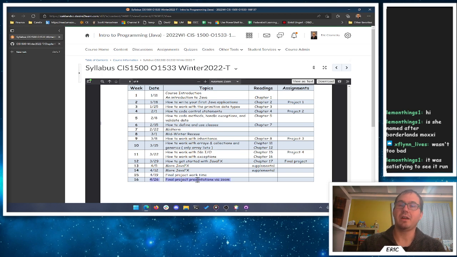So the last night here, I shut up finally, and then you folks have a turn to talk. So we'll get together on Zoom instead, where you can take turns screen sharing, and each person or team will play their game for us and show us this is how they designed it, this is how they built it, this is what it looks like, take us through the game. And it's real quick. I grade them on the spot for their features. So you say, okay, if it does this, you get the points. If it does this, you get the points. Does this, you get the points. Similar to the rubric for Project 1.